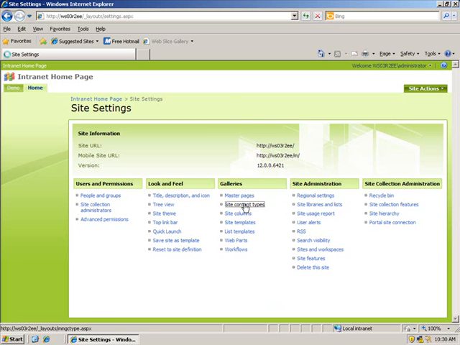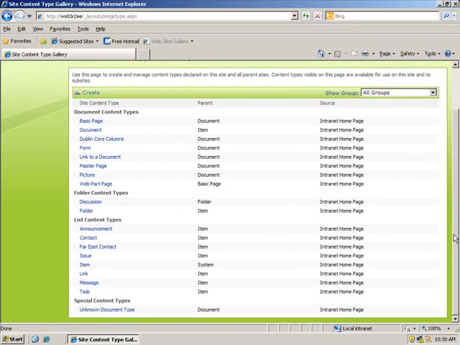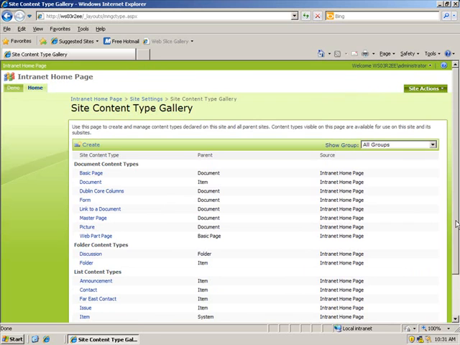Site content types, this is what you would use for things like custom lists. If you're going to make your own custom list, you can set up different types. Because like I mentioned earlier, just about everything is just a list. SharePoint has just gone through lots of different content types to predefine different fields in those lists, different options, and so forth. So you see announcement is just a list content type. So if you wanted to set up your own, if you've got your own agency forms, some agencies have their own custom like contact templates in Outlook, and this is where you would create one of those.